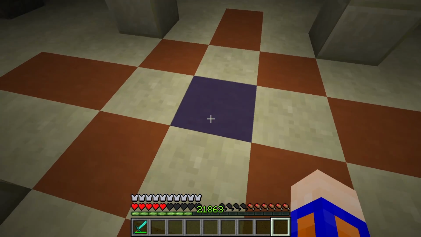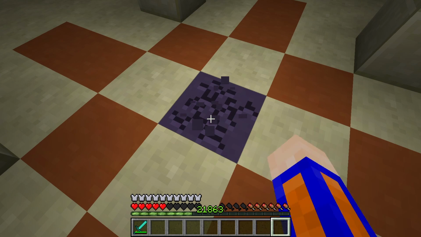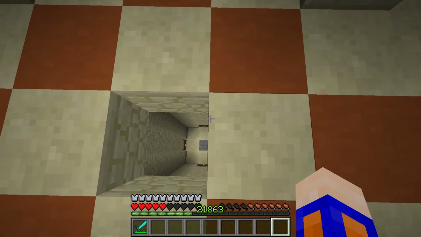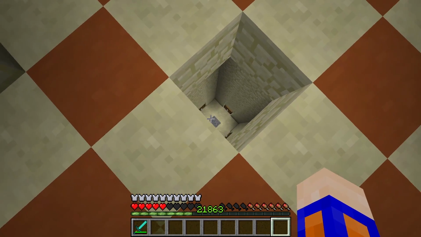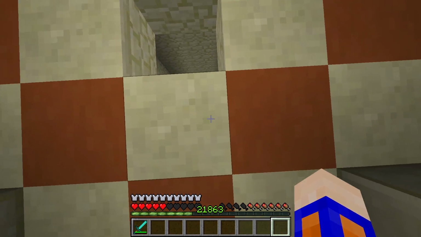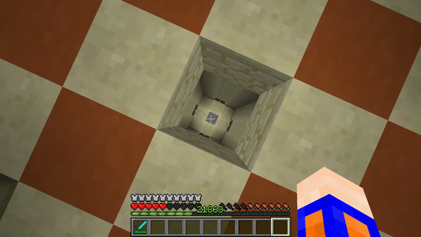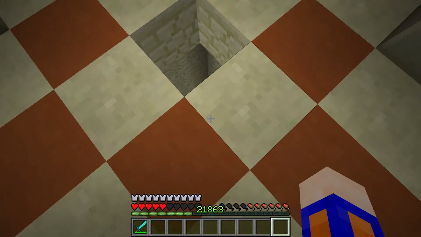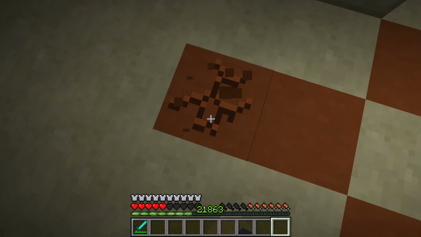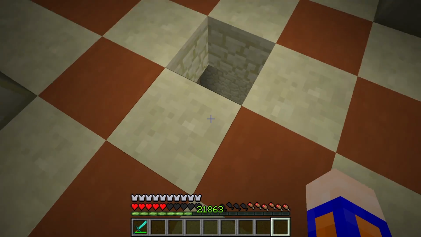Okay, guys, I think we can do this. As you can see, we've got chests, but there is a button, and under this button, under this sand, we've actually got diamond and TNT. So let's go down here.